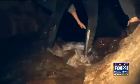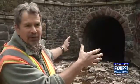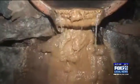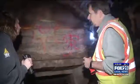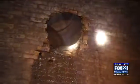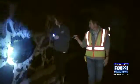When you look at this tunnel, stone, sidewalls, arch top, built at the turn of the century, that's our heritage, that's our history. Carlson says tunnels like these could no longer be built to last so long. Cost is huge, but you're never going to get the durability that this stone provides. So it'll be more worth it to take care of the tunnels Duluth already has and see them stick around for another 100 years.